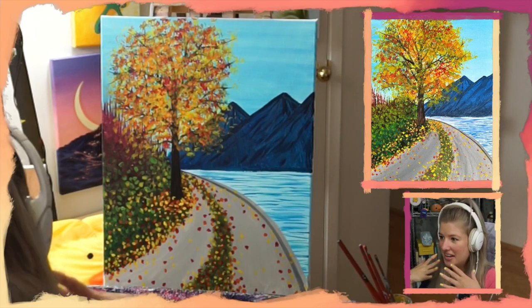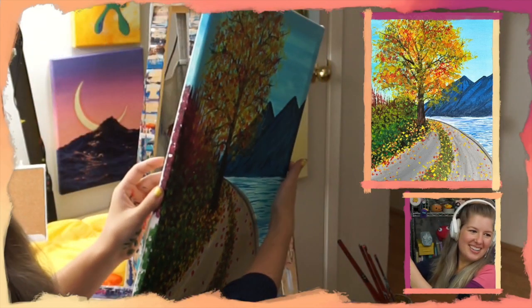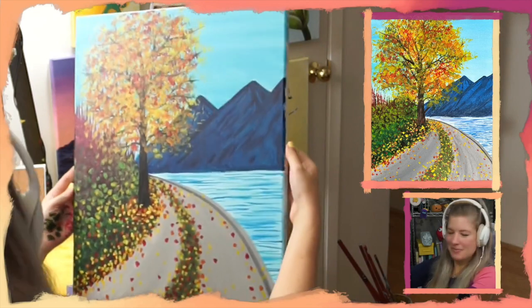And the edges! I was doing the edges, I swear. No, not the top. Look it, look it. Oh, I missed the mountains. I got the water though.